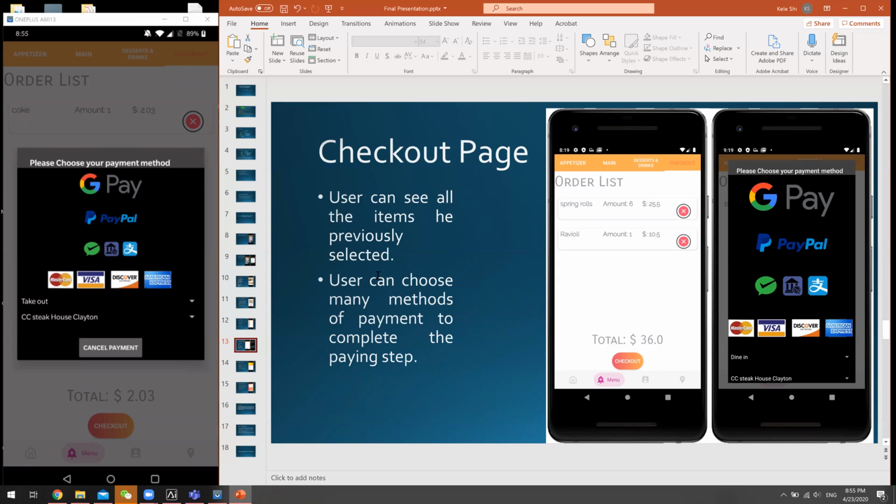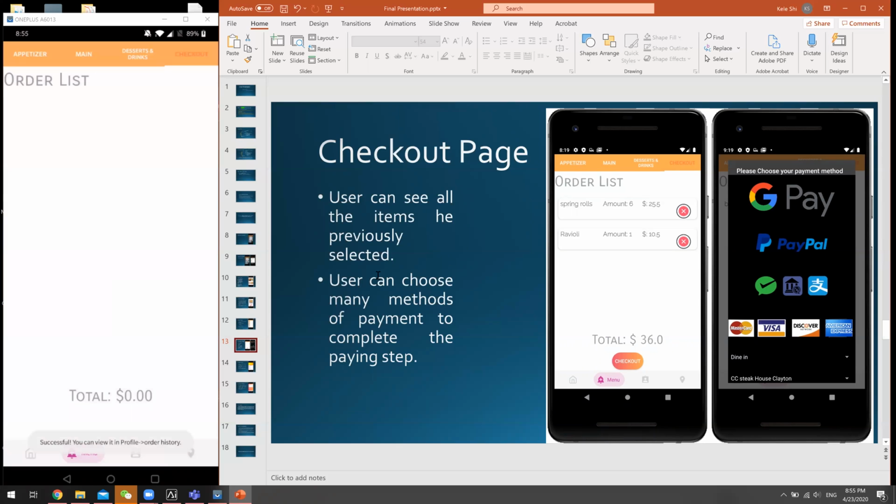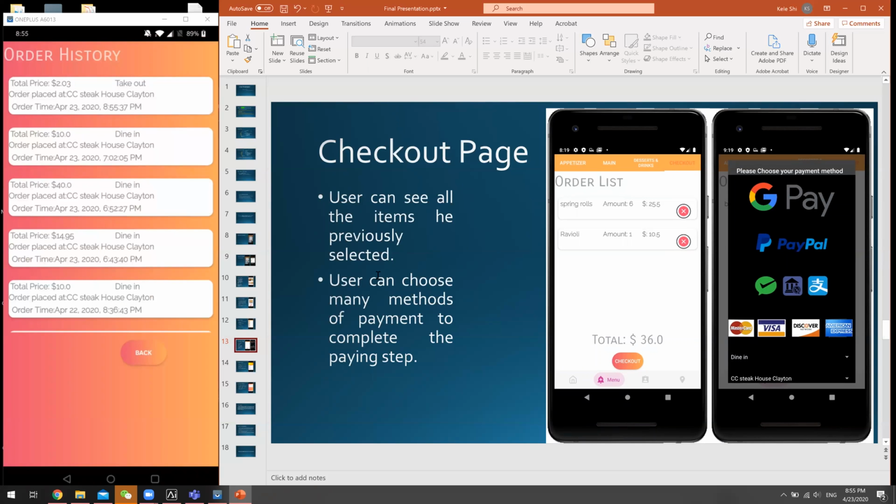At the main page, there's a toast that will tell you the closest restaurant, so you can enter it right here. It's for better convenience. And when you click on the payment, there you go. It goes into the history. And that's the one we just placed at the very top.